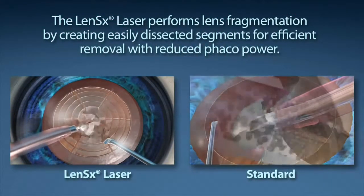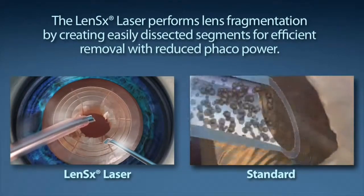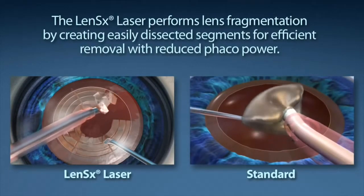Well, I remember the previous procedure, those pieces were fairly big. They're four big chunks. Yeah. When this, I saw briefly what it looked like, very small pieces, so I imagine it is a lot more efficient. A lot less energy. And of course, very precise with a laser. There is nothing as precise as a laser. Now, surgeons are well trained in cataract surgery.